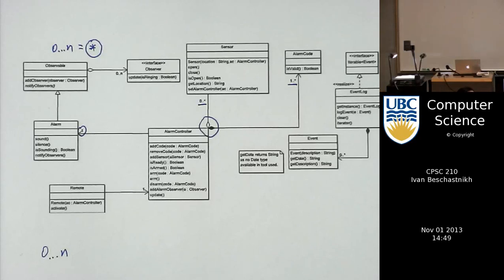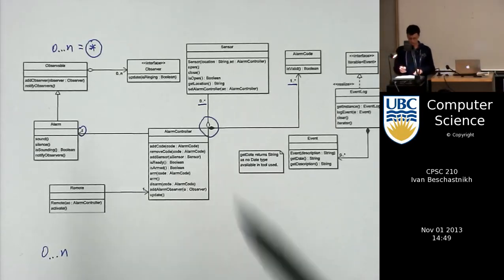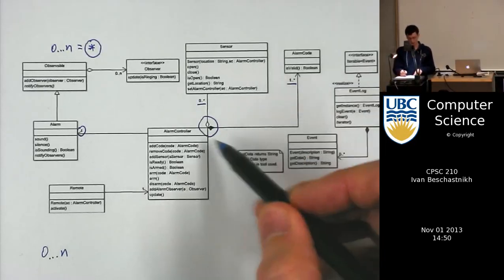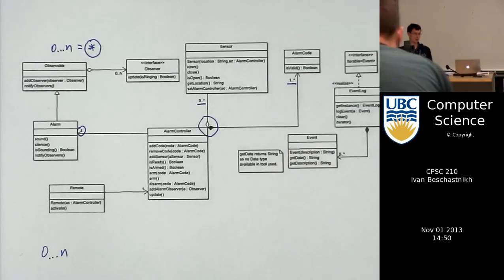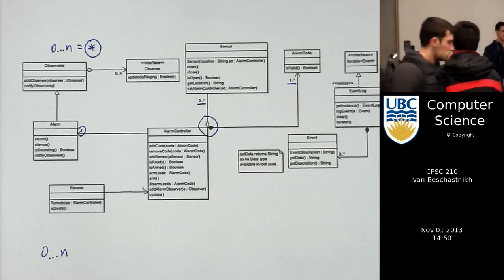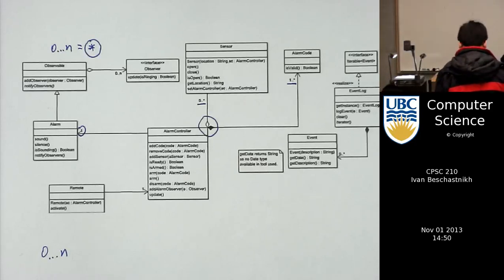How do you figure out whether it's aggregation or composition? Yeah, so it comes down to whether it's part of a whole or it really owns the object. The reason it's a black diamond here is because there's ownership. This alarm code is actually owned by the alarm controller. No other object references it, so that's an ownership relationship. It's usually if it's an isolated class that's not referenced by anyone else.